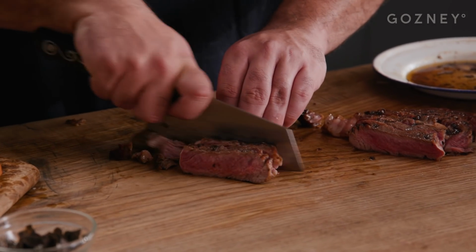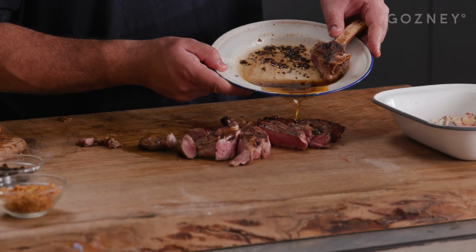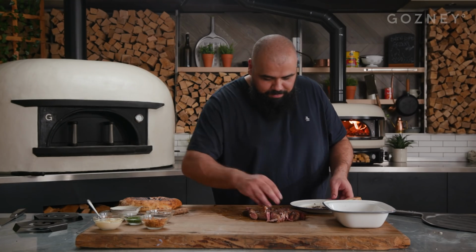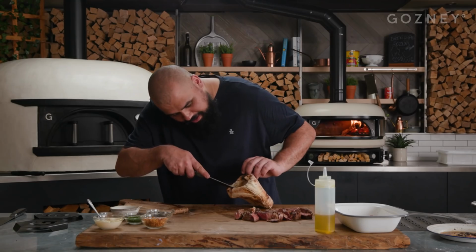So always slice across the grain, it's just a better eating experience. And never waste this liquid gold. The resting juices with the butter and the dulse. Beautiful, beautiful. Yeah, let's build up this panuozzo. Let's slice in. Oh yeah, looking good.